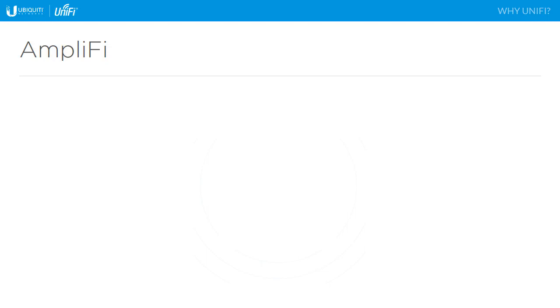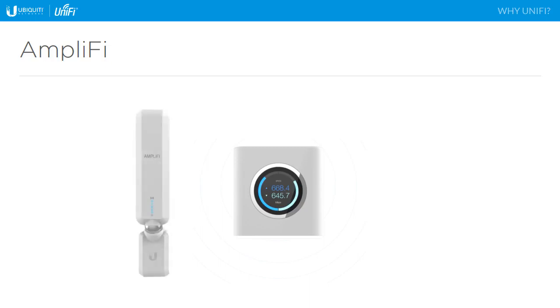Amplify is a great turnkey solution for consumers. So this is the sorts of folks who may not be technical. They just want to buy a device, plug it in, and have a network. And that's precisely what Amplify does. Now this consists of an Amplify router base station, and that's the little square unit you see here. That has both built-in Wi-Fi and some physical Ethernet jacks. It's then complemented by Amplify mesh points, and it ships with two of them.